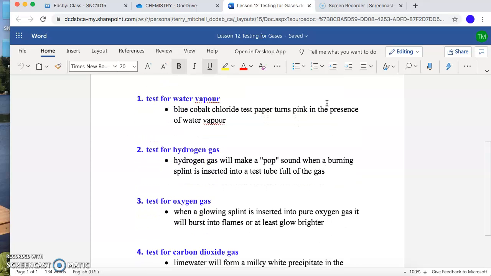The other three tests, we use a burning splint. A burning splint is just basically a burning popsicle stick. And we would do this in the lab. I'd give you Bunsen burners, and you'd tie your hair back and put on your glasses, and you would do these. So in each of these experiments, we mix a couple chemicals together in a test tube, and they react, and we get a gas. And in each of these cases, it's a colorless gas. We cannot see it, but we test to see if it's there.